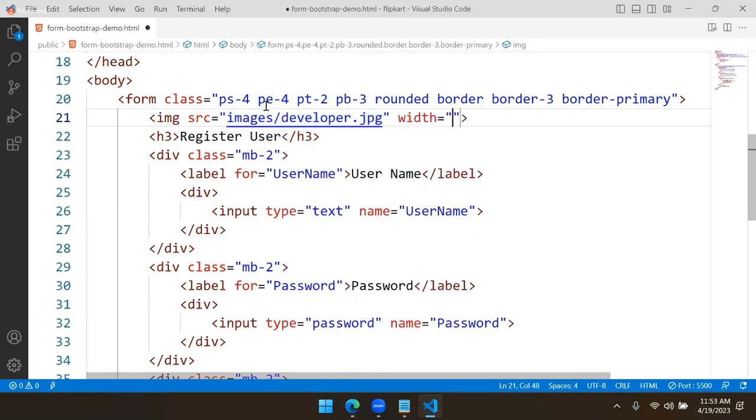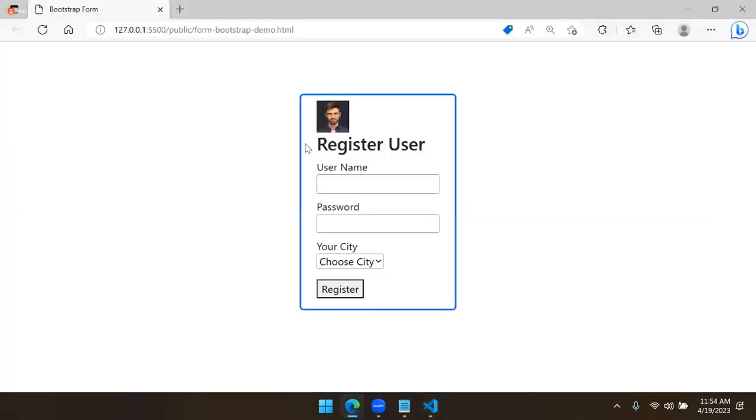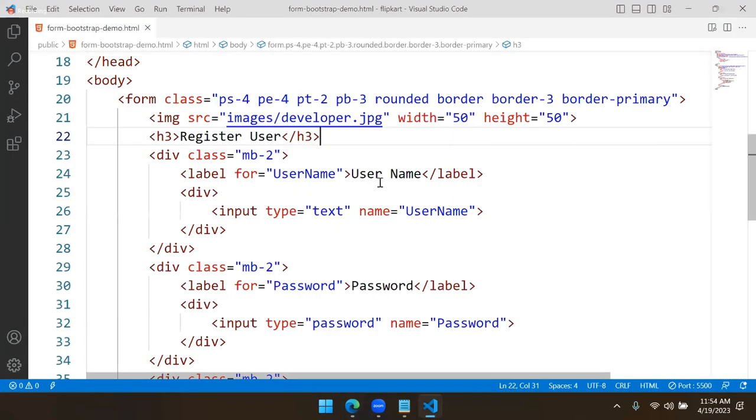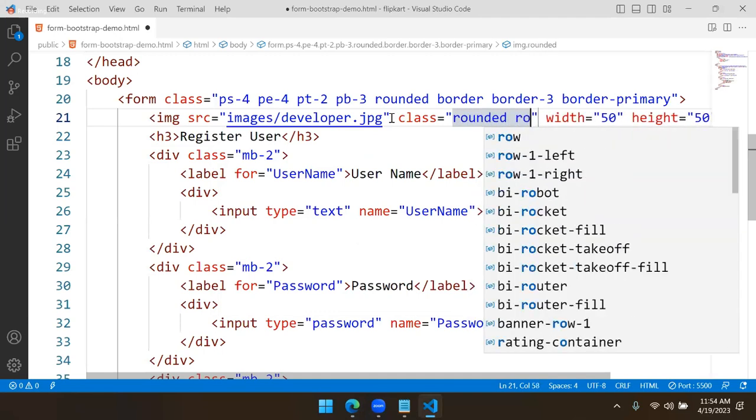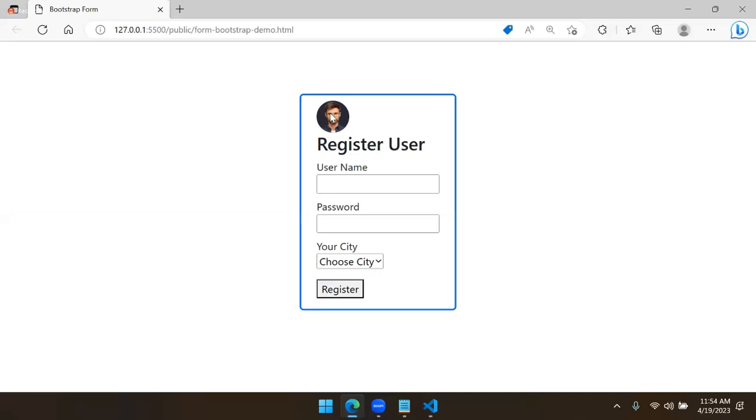Width is some 50, height also some 50. Like this, width and height are defined. That is the image we are having. Now what we will do is keep the class as rounded, and what rounded? Rounded-circle. Then it will display like this now.